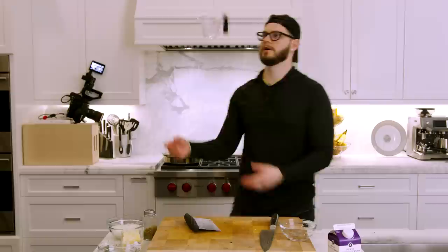Okay, cool. We'll do one more thing before the cheese. It's on brand though because it is dairy. Got myself a little measuring cup right here. In the original video, I say we're gonna use about half a cup. It was more like a full cup, because that pour was more like, I'm gonna say 3/4 cup. So 3/4 cup heavy whipping cream. It's gonna add a nice rich thickness, velvetiness to it. It's gonna be delicious. And then the last thing we got right here is our cheese, okay?